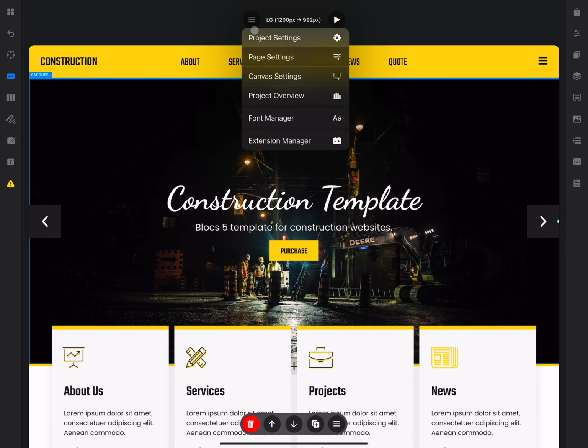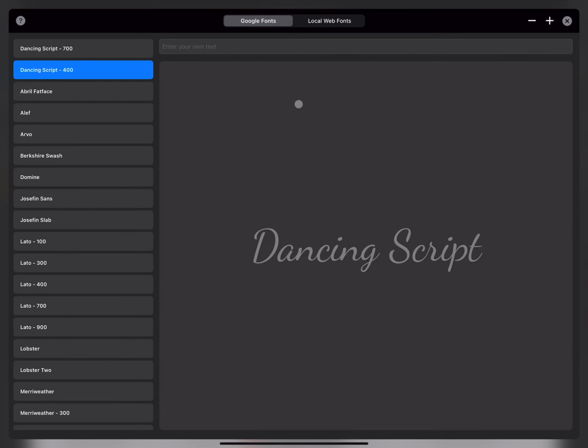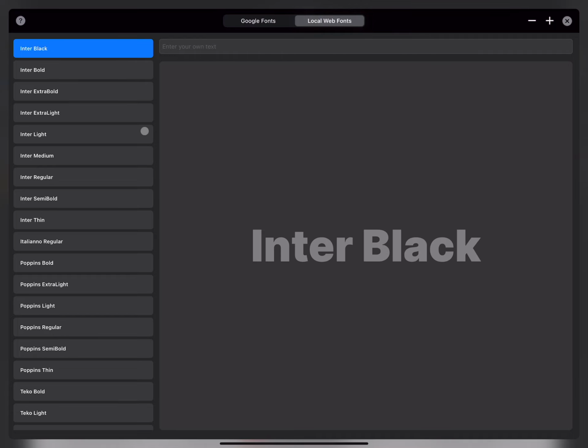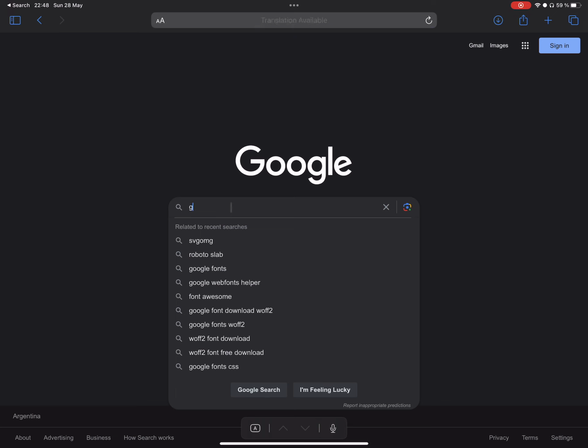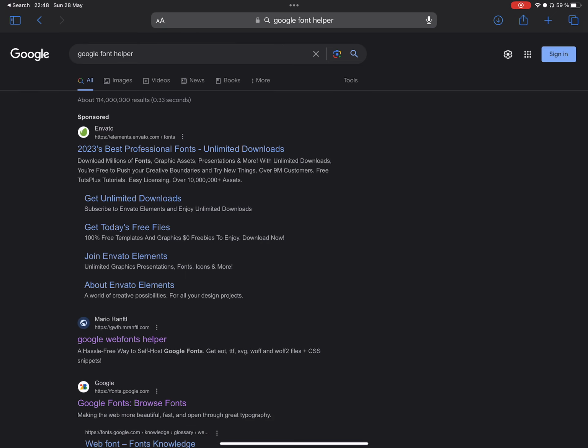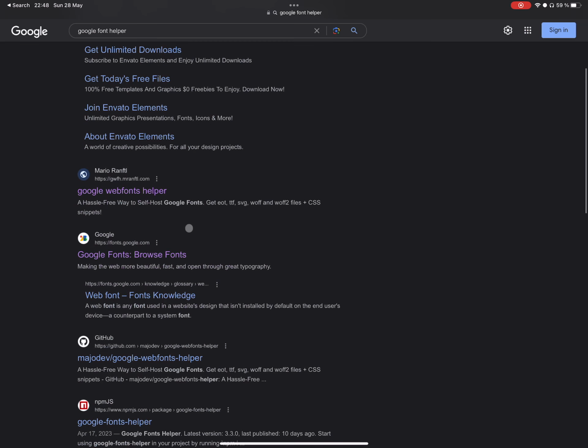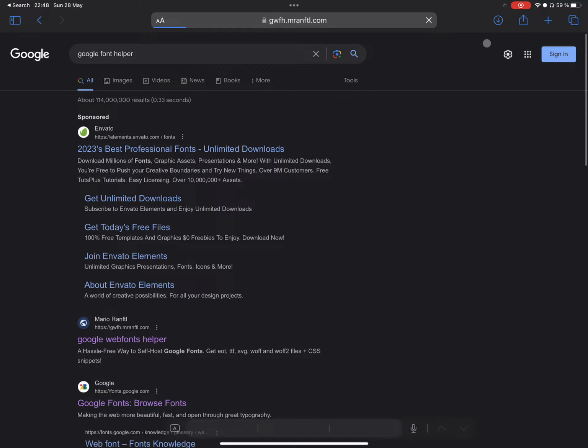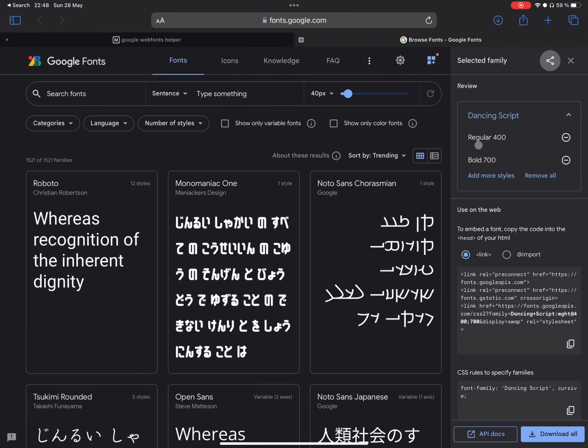So let me show you how to install the local fonts from internet, not from the provided package. So we can go to Google Font Helper. You just search for it on Google, and there are many websites which have these resources. And let me tell you why I want you to go to Google Web Font Helper instead of Google Fonts.